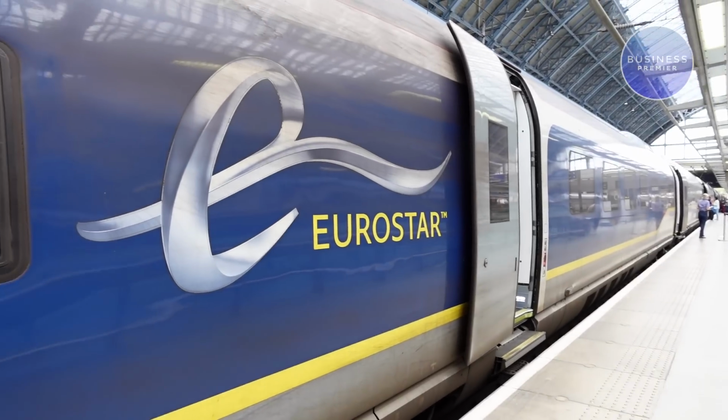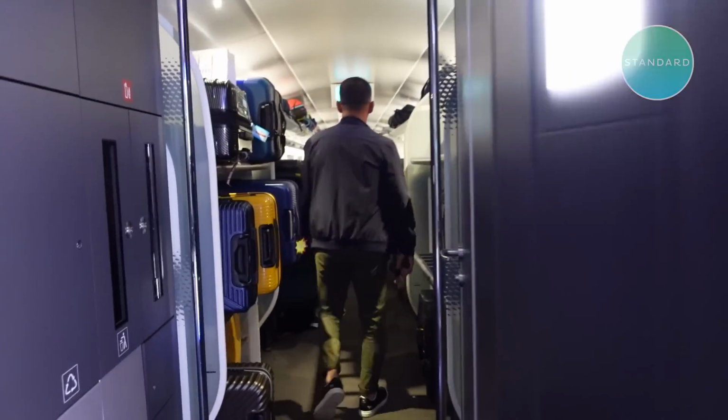So the boarding process is pretty simple. They pretty much just open the doors, everybody files upstairs, people are not running or rushing. There's obviously lots of doors to get on the train, so it's not quite like boarding an aircraft. It's much easier, much more relaxed. Nothing special for Business Premier for the actual getting on the train, but it doesn't matter because there's no stress going on here anyway. Hi, how's it going? Yeah, good. Thanks so much. Okay, here we go. Stepping on board coach 7, looking for seat 82.